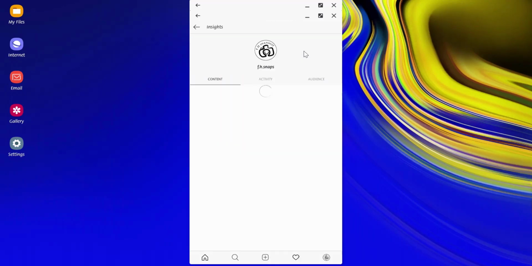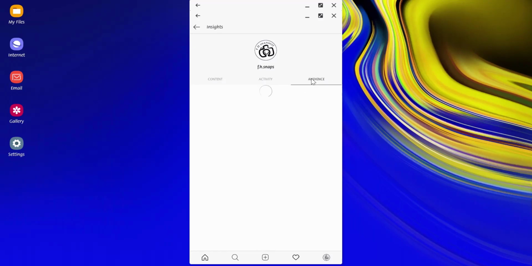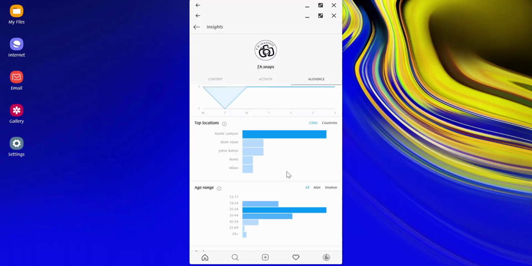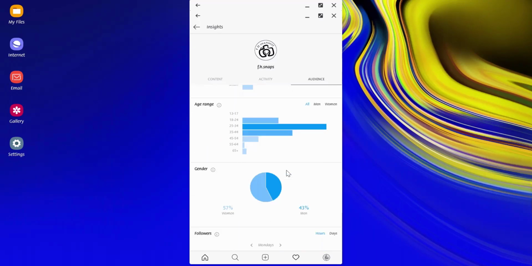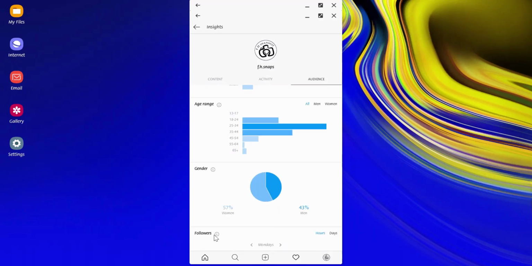Okay, I'm going to open my insights. If you want to decide when to post your Instagram post, it's from this one, audience. You go to the last one.